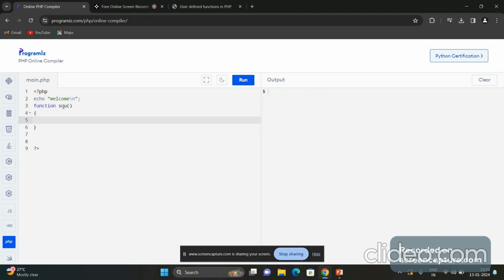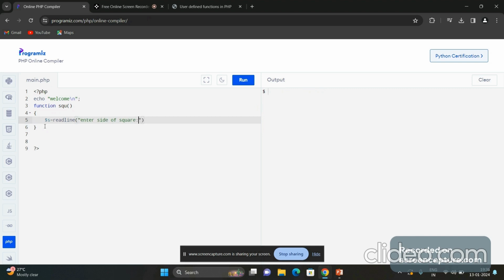Now, what task this function squ should perform, that code we will write in this function. I am writing $s = readline, in brackets I am giving the message: enter side of square.